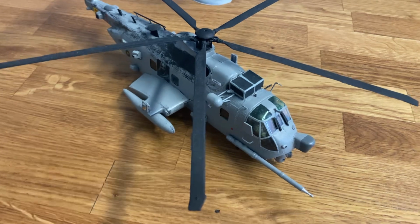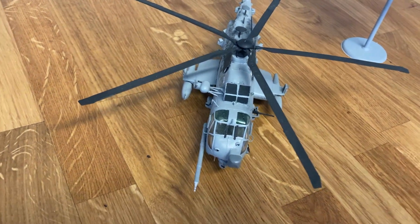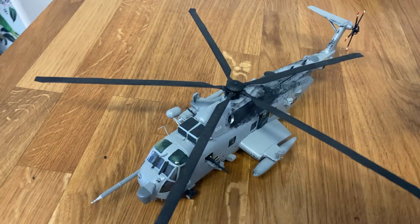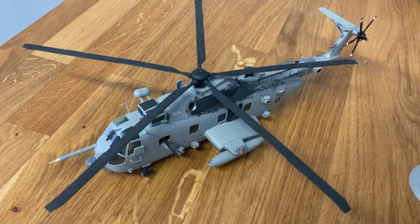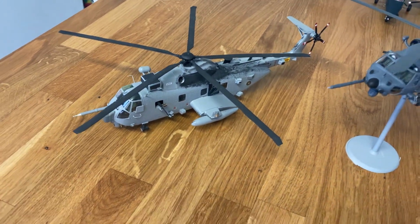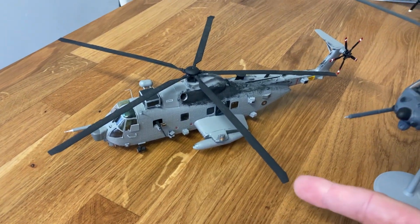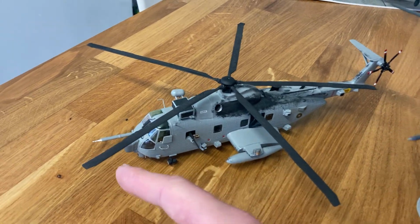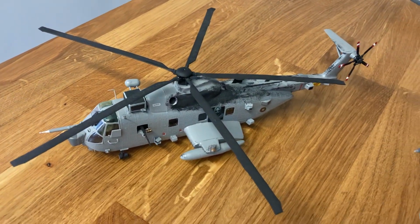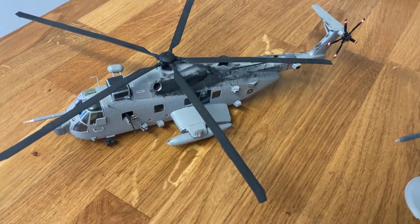Now, it's very important because the medium combat search and rescue CSAR role has been fulfilled by this type for many years, and it is getting a bit long in the tooth. It's not as defensible as it should be, and its performance is somewhat underwhelming in some hot and high conditions. Now, to improve its performance in hot and high conditions, they improved the rotor blades to a sort of BERP rotor blade, which means that it did gain some performance. And like I said, the gnome engines were heavily upgraded. Heavy parts were taken off and replaced with stronger titanium or lighter carbon fibre parts to keep it still relevant.